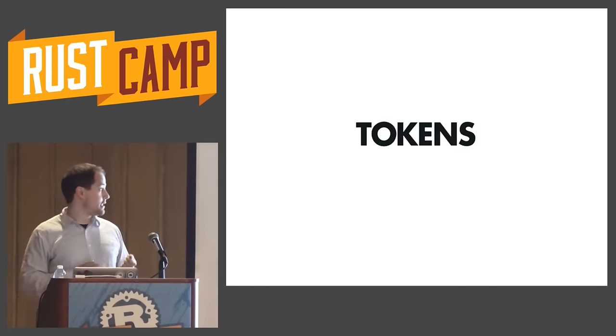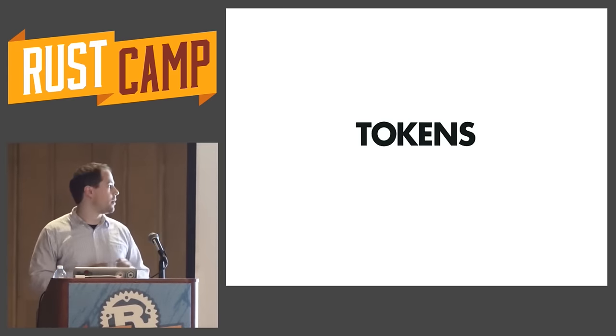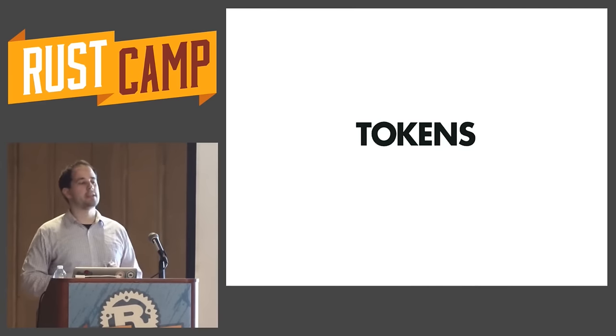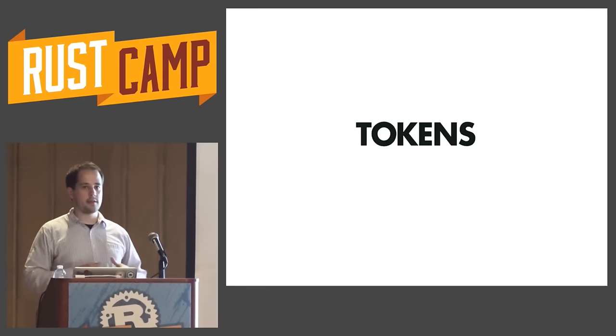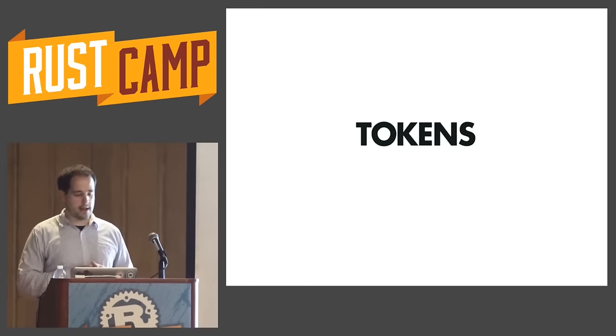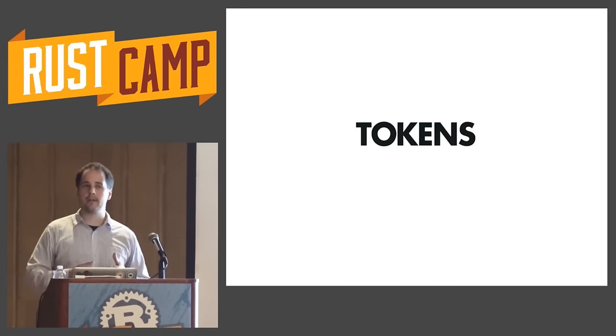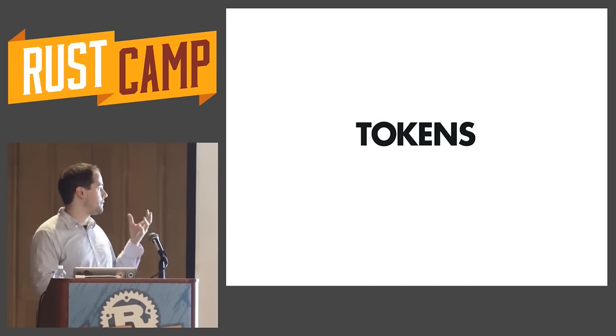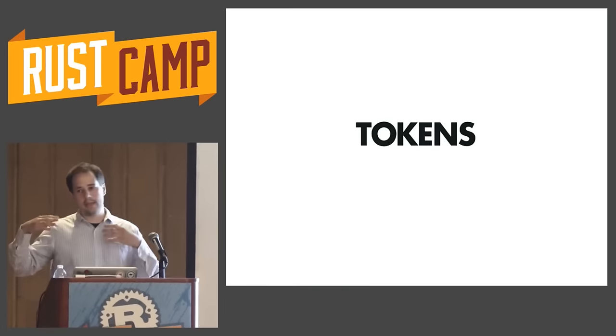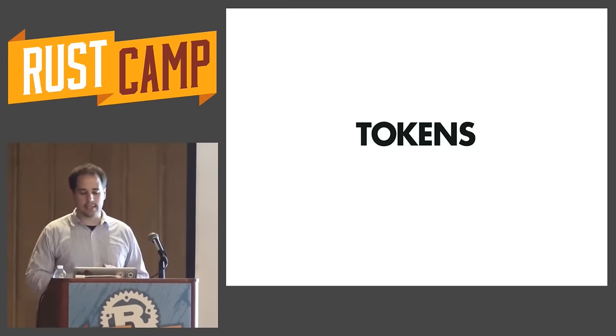So the token is simply a tuple struct around usize. It's a very simple type, and the reason it's used is because every OS IO system allows for, at the very least, a pointer size worth of data to be associated with the socket. So MIO just does that. We're just going to drop in a token and return it when it's ready. So in the handler, the general pattern is to have some sort of map structure where the token is the key, and you map it to the socket in question and any associated socket state.